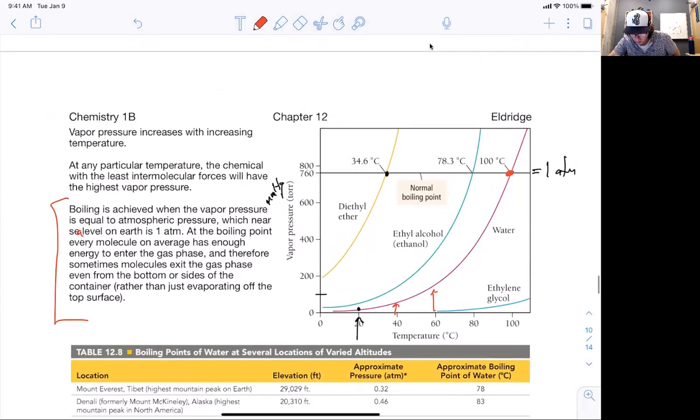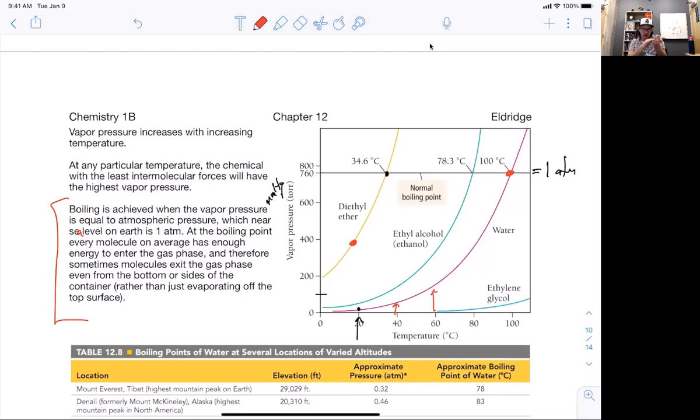But notice different liquids will boil at different temperatures. Diethyl ether, that we thought about a little bit earlier, has a very high vapor pressure. So even at room temperature, it's got a vapor pressure close to 400 millimeters of mercury. That's why it's got such a strong smell. So much of it is evaporating. And you heat it up just a little bit to 34.6. This is actually lower than your body temperature.